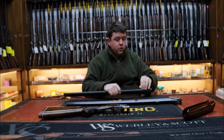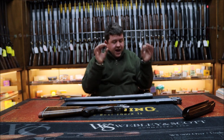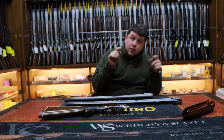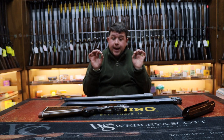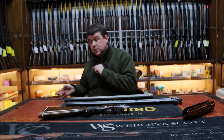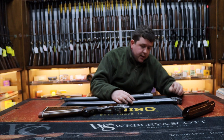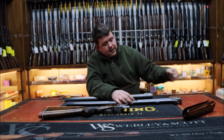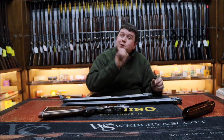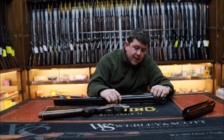And we will look at all of them. Now, the other thing that I'm forgetting to mention, Paul, is I've got another one of these. And when you look at the engraving on this one, the next one that I've got has got twice as much. So yes, it's difficult to explain how excited I was and how excited I am that I can show you this gun.